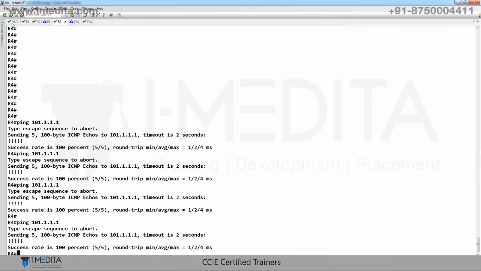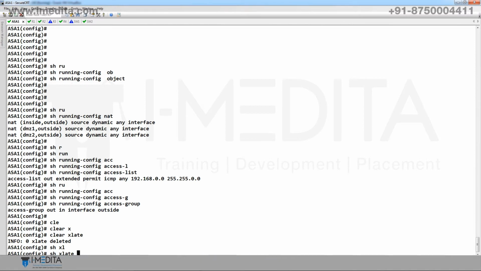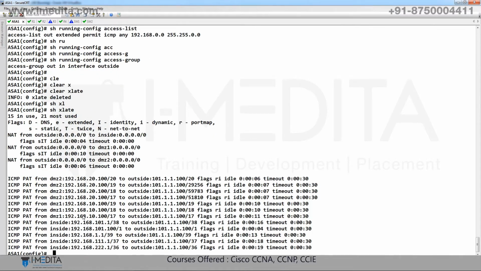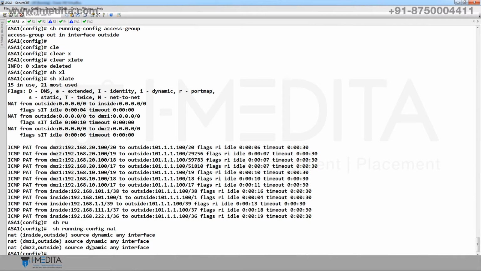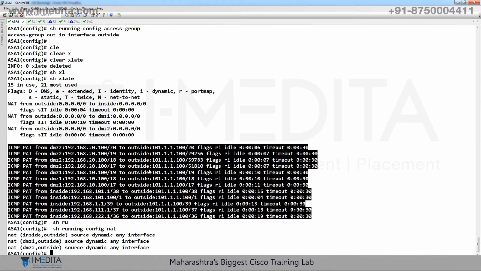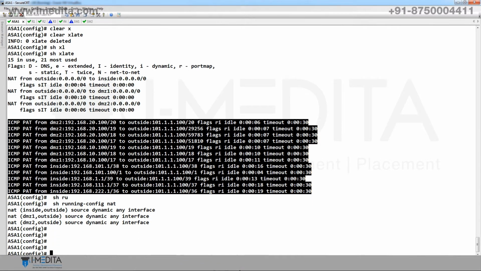Here you can check show xlate. Yes, show running-config nat. We are using here a wildcard entry. When traffic will come from inside and it will go to outside, we will translate the source dynamically. Anyone will come, we will translate with interface. So still it is performing NAT, or we can say PAT.